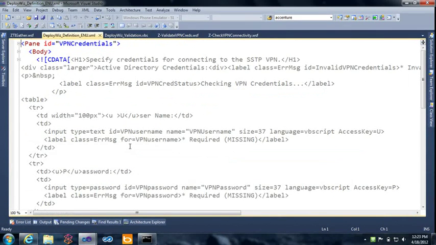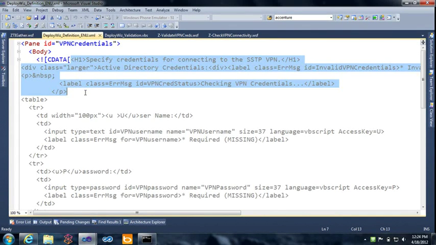Now the first thing after the ZTI Gather runs and gathers all these variables, now I have some variables I can work off of. I'm going to create a wizard page, a wizard pane. This pane ID is just something that I'm going to insert into the DeployWiz_Definition_ENU.xml. This is an MDT XML which is used to build all the panes. We're just going to insert this pane into there so that we can get some of that information back and prompt the user for credentials.